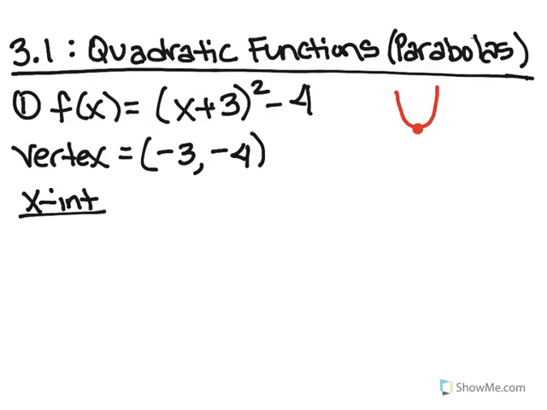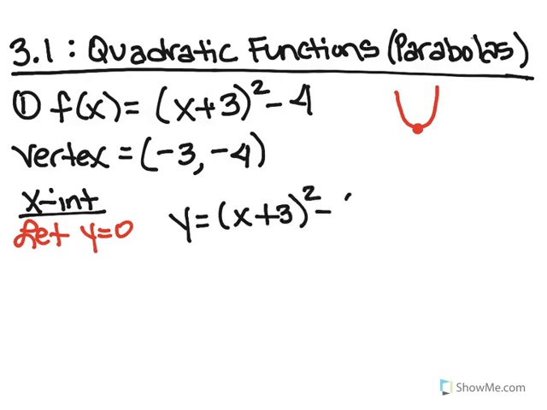Next, let's look at finding the x-intercept. Now, in order to find the x-intercept, you must let y equal 0. Okay? You let y equal 0. So we know f of x means y. And I'm going to just rewrite it so you'll see that f of x is the same as y. In the place of y, I'm going to put 0. And I'm going to solve for x.